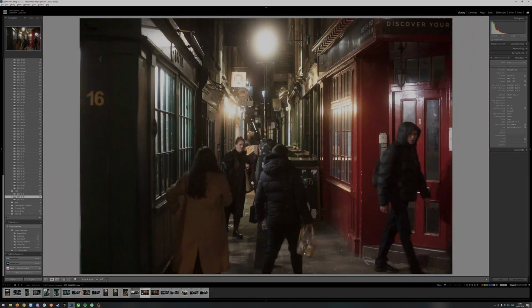But it was shot at night, relatively quick. I shot at 2.8 on a 50mm lens, and quite a nice lens as well. I think that does make a difference. I tend to go for primes if I'm trying to do something cinematic. I think they give me the best result.